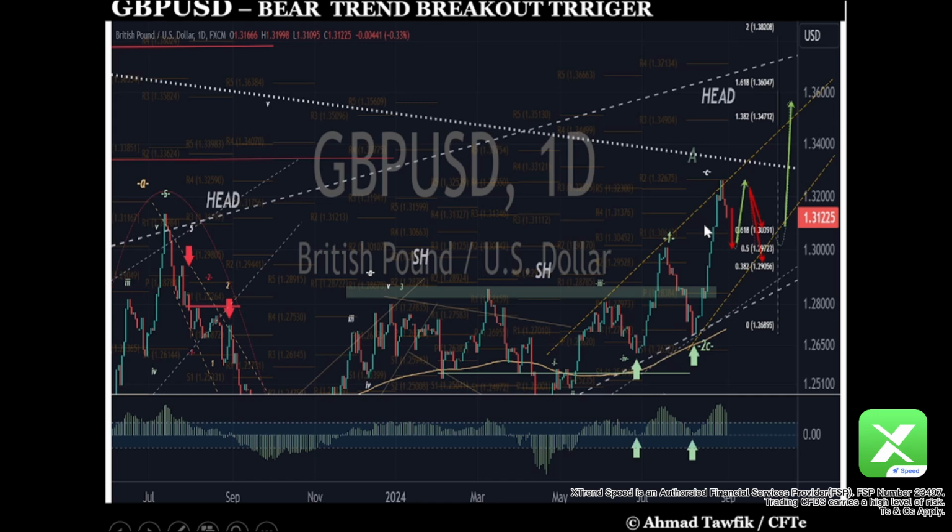Let's take it to the daily. This is what we're seeing today. This is today's daily chart. Remember, there's an A here. So this has done a 1 and a 2. It's going to be doing a 3, it's going to be doing a 4, it's going to be doing a 5 all the way to 1.34. A relates to 3, 4, and 5. That's why we are showing it here now.